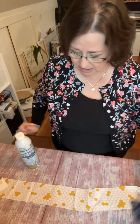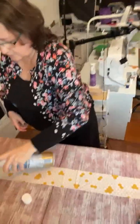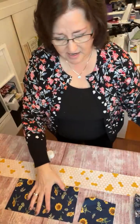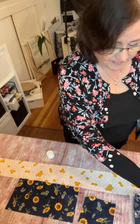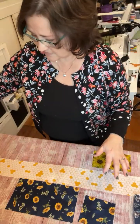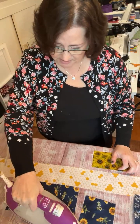It gets pretty crispy. So you want to make sure your iron is on no steam, because the goal is to saturate the fabric with the starch and then dry it with the iron. So if you add steam, you're adding more moisture and it'll take a little bit longer. So I'm just grabbing some of the pieces that I have in my scrap bin, because I know I'm going to be able to use quite a few of them for these quilt blocks. So I'm just going to spray the starch, let it sit for a minute so it soaks in, because we want it to get into those fibers. And then I'm just going to move my iron slowly across the fabric until it dries.